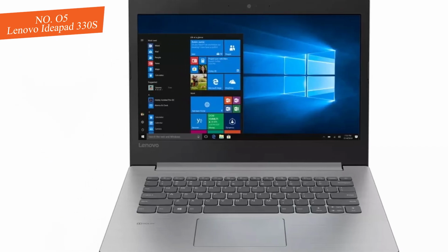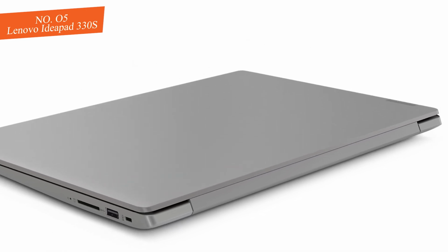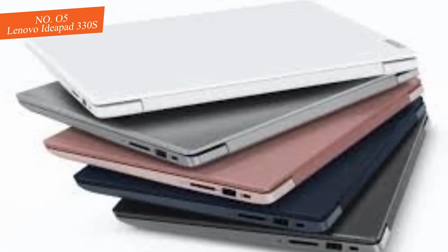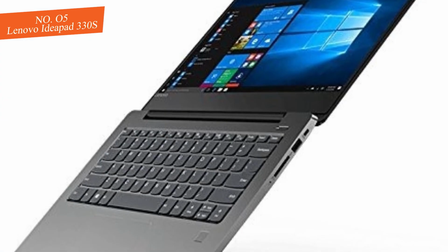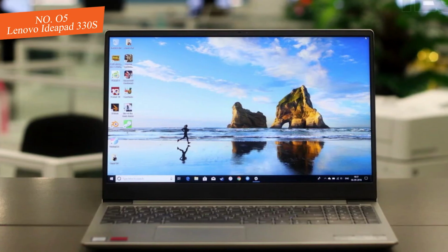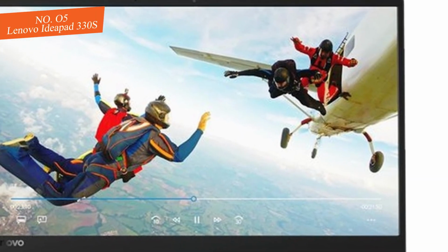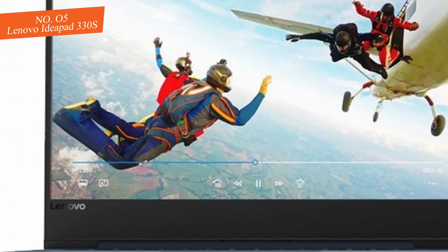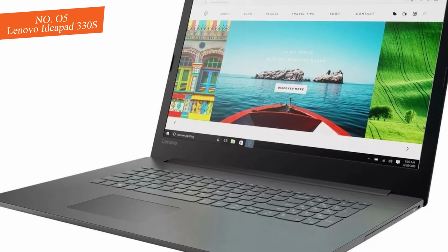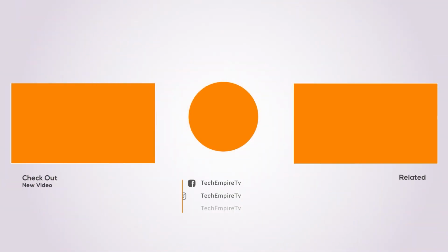It has 8 GB RAM and a fast 256 GB SSD. The CPU is an incredible AMD Ryzen 5 2500U CPU capable of running demanding programs, such as Photoshop or 3D rendering software. Gaming performance is great at the price thanks to the Vega 8 graphics card, the best graphics card you can get for under $500. The biggest drawback with this laptop is the battery. Since the battery is just a 30 watt-hours battery, expect around 4 hours of use before you need to charge it again.